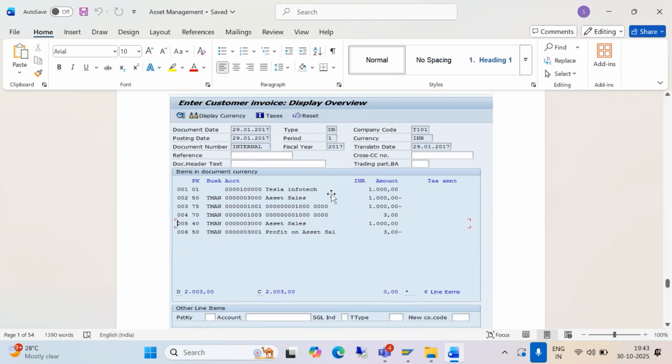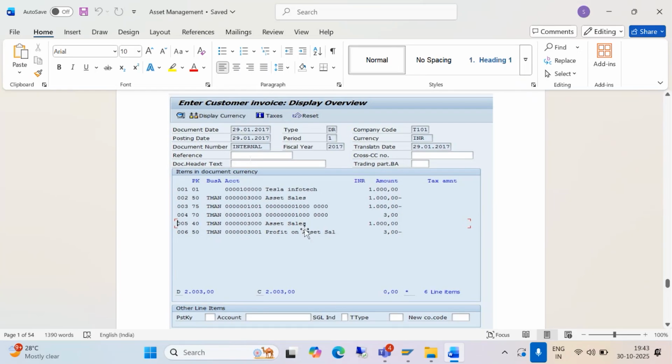This is the customer, and the amount. So how much have you sold it for? That's the thing. So debit the customer; this is the business area, asset sale, for how much you have sold. This is the asset number. And what is the loss or profit? It will show. Obviously, it will show a loss only. Why?